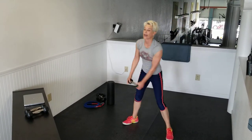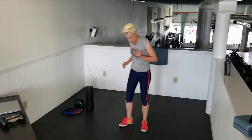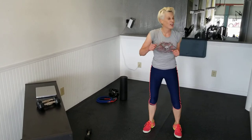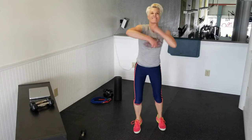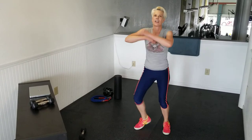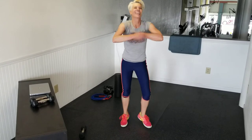Two and one. Awesome. Boxing circles, boxing circles. Can you get some music in the background? Three, two, and one. Go, keep it going. This is like that one where you have to rub circles over your head and then rub circles on your belly in opposite directions, right? You gotta keep the arms going, the legs going.